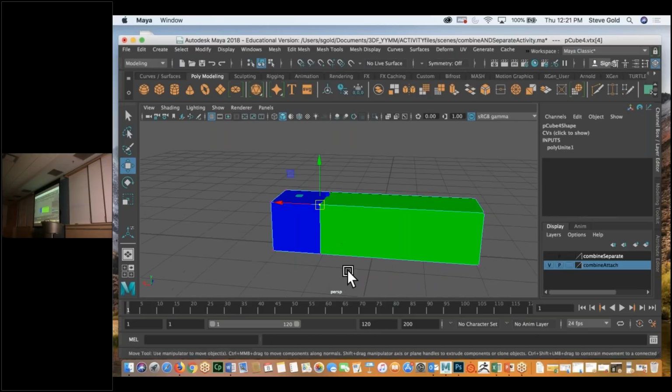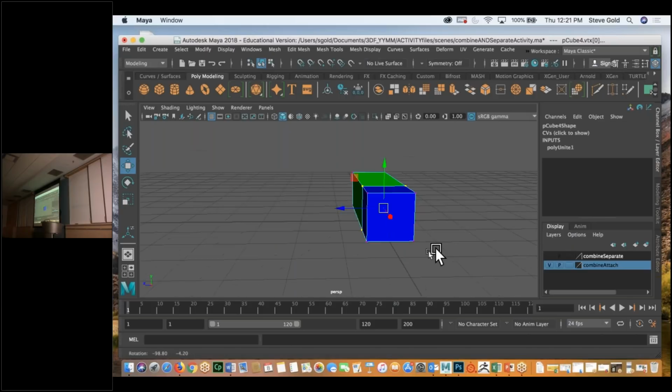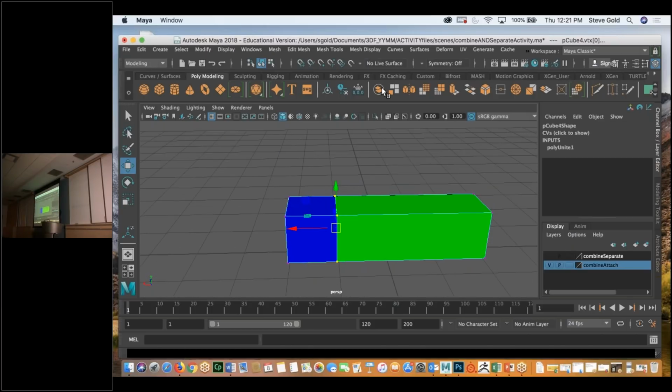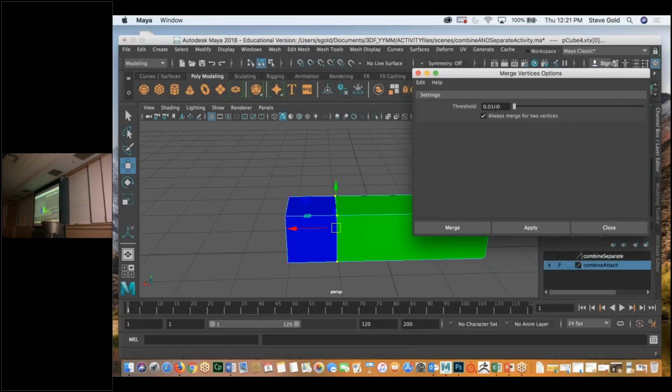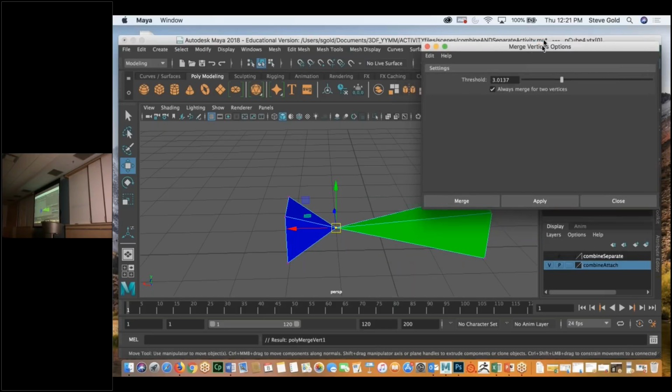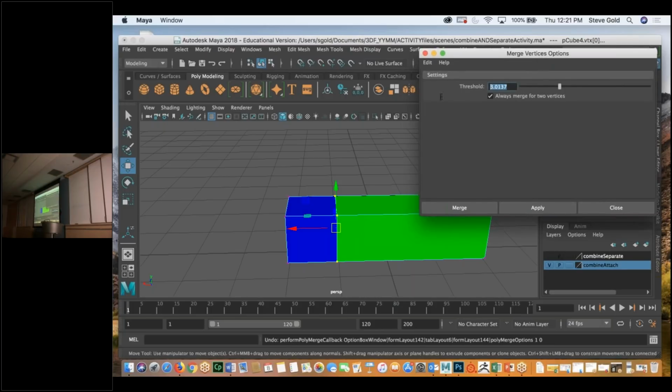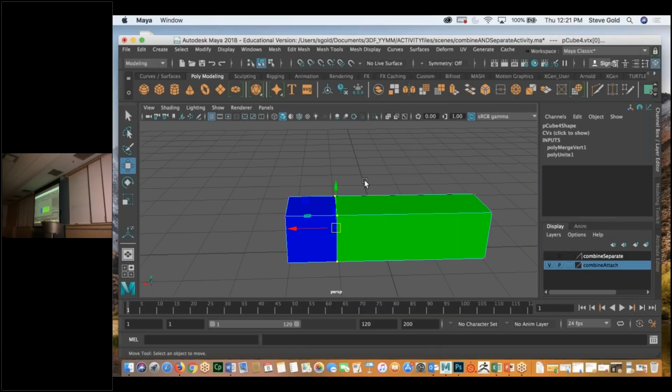So what I can do is grab all the vertices at the point where they need to connect and use my merge tool. Edit mesh, merge. And you know we want to use a small number, because if we use a big one, they're just going to pinch, right? So what we want to do instead is use a very small number like 0.01, and we do our merge. And then we can select the geometry at the point of the merger and move it, and that's how it should look when it's properly connected. Does that make sense? So now that's connected. That's doing what it should.